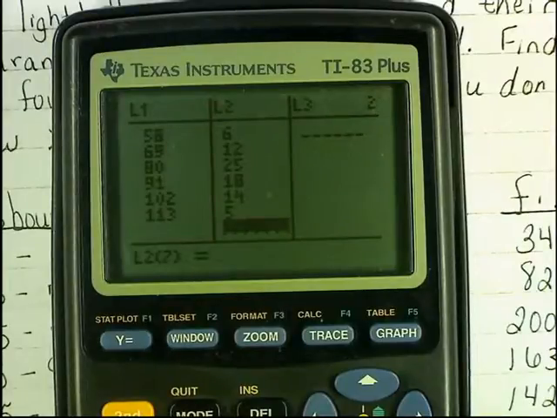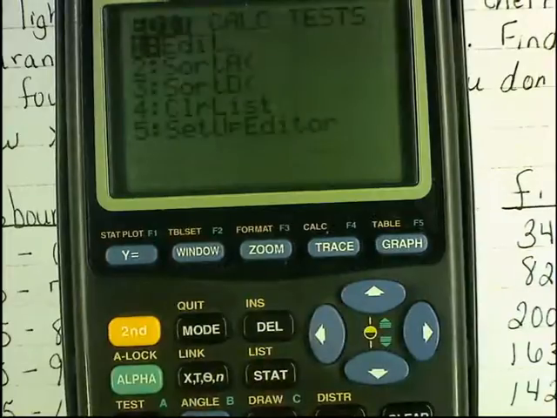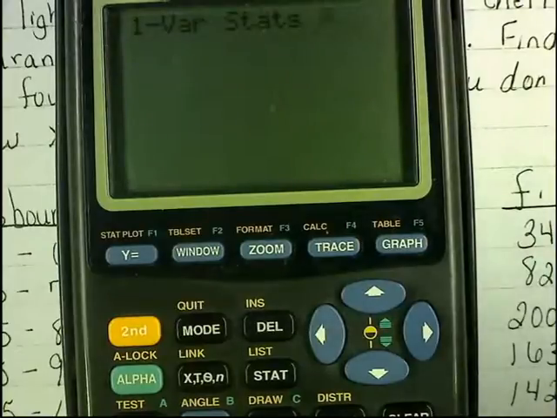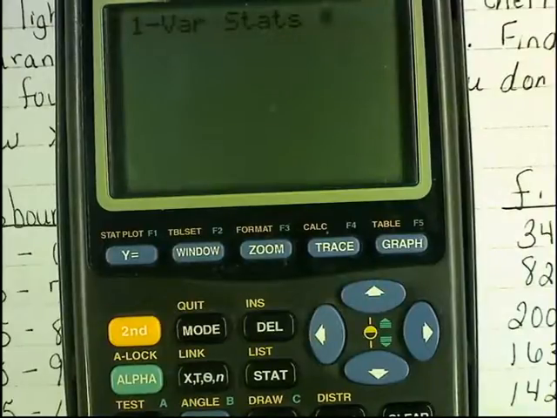Once you are successful, you will go back to your Stat, arrow over to Calculator, and press Enter. Now my calculator is blinking, asking me where to put the data. Some of the most updated versions of the calculator will actually ask you for the columns in a different way, and I will probably discuss that inside of class. But the way my old TI-83 Plus works, I have to say parentheses, column L1, saying that's where my data values or my midpoints are located in this case, comma, L2. And it has to be in that order for this group data problem. and press enter.